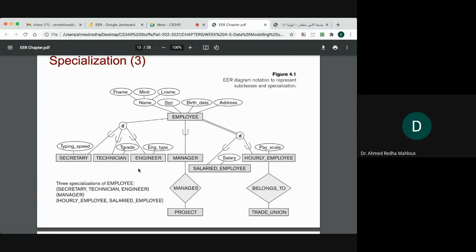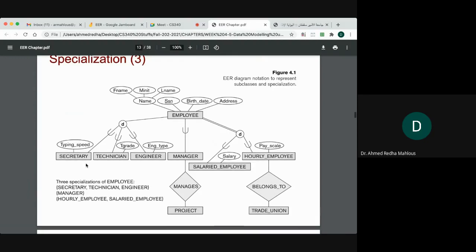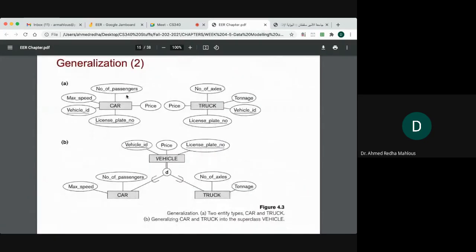I want you to create a generalization. You will see something in common between secretary, technician, and engineer: they are all employees. So I will link them to employee, and now they are not individual classes but are considered subclasses, like we did here. I have a car class on its own and a truck class on its own, but they share the same common feature of being a vehicle. So we create the parent superclass and link those two separate classes, and now they are considered subclasses. This is what is known as generalization. We did the reverse.